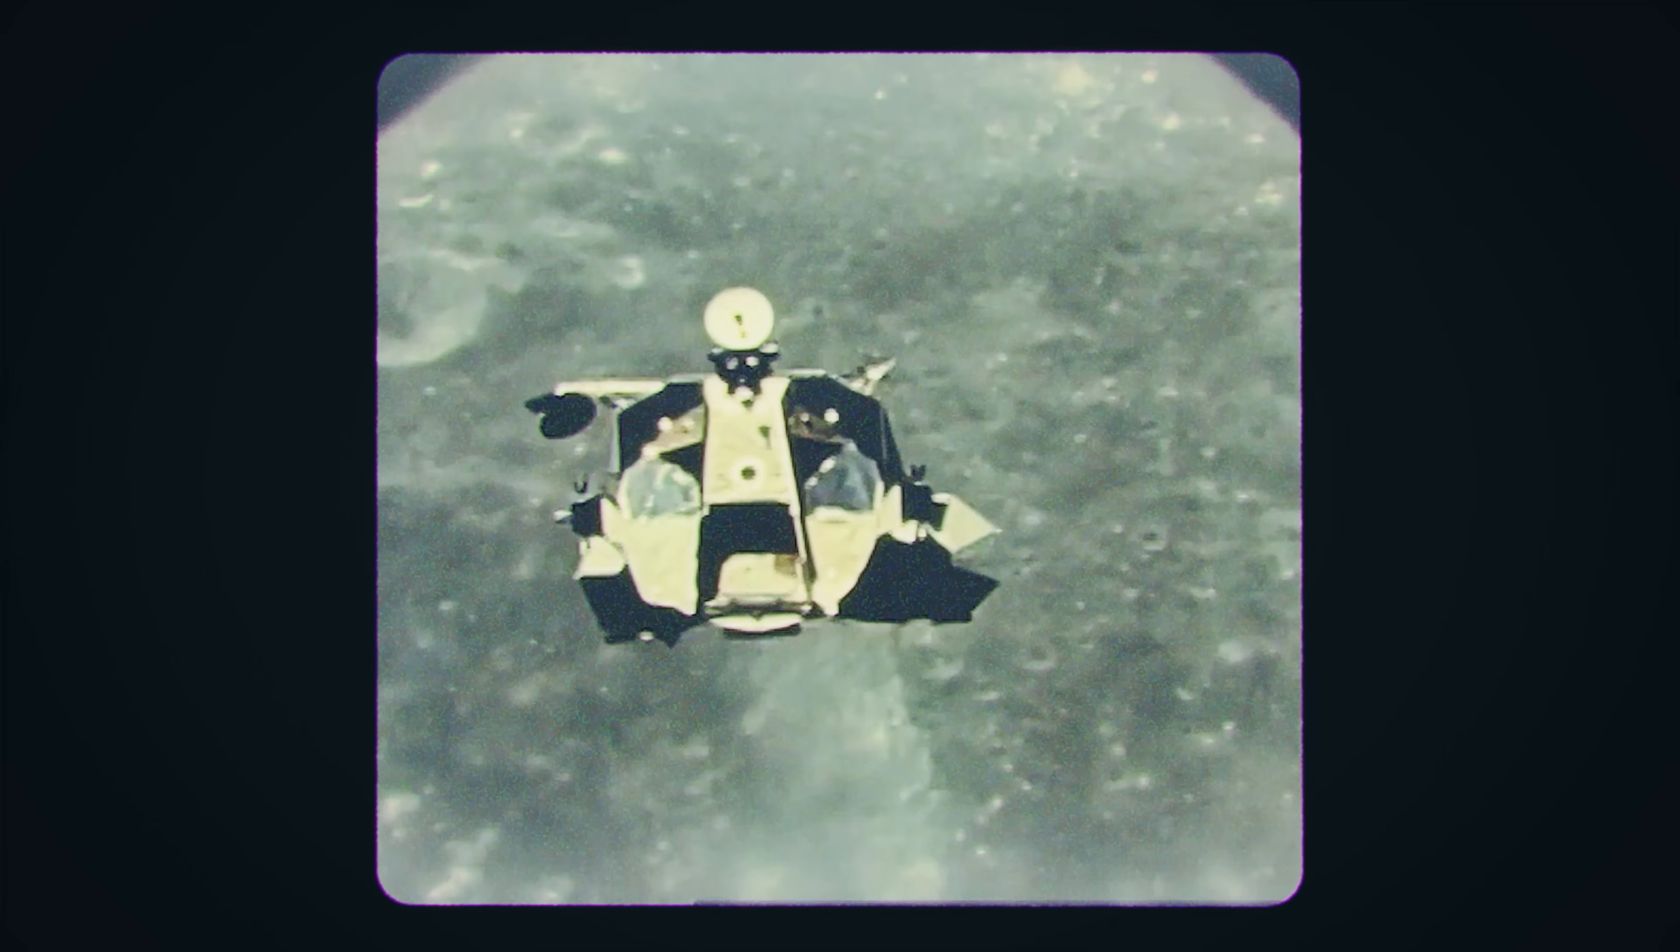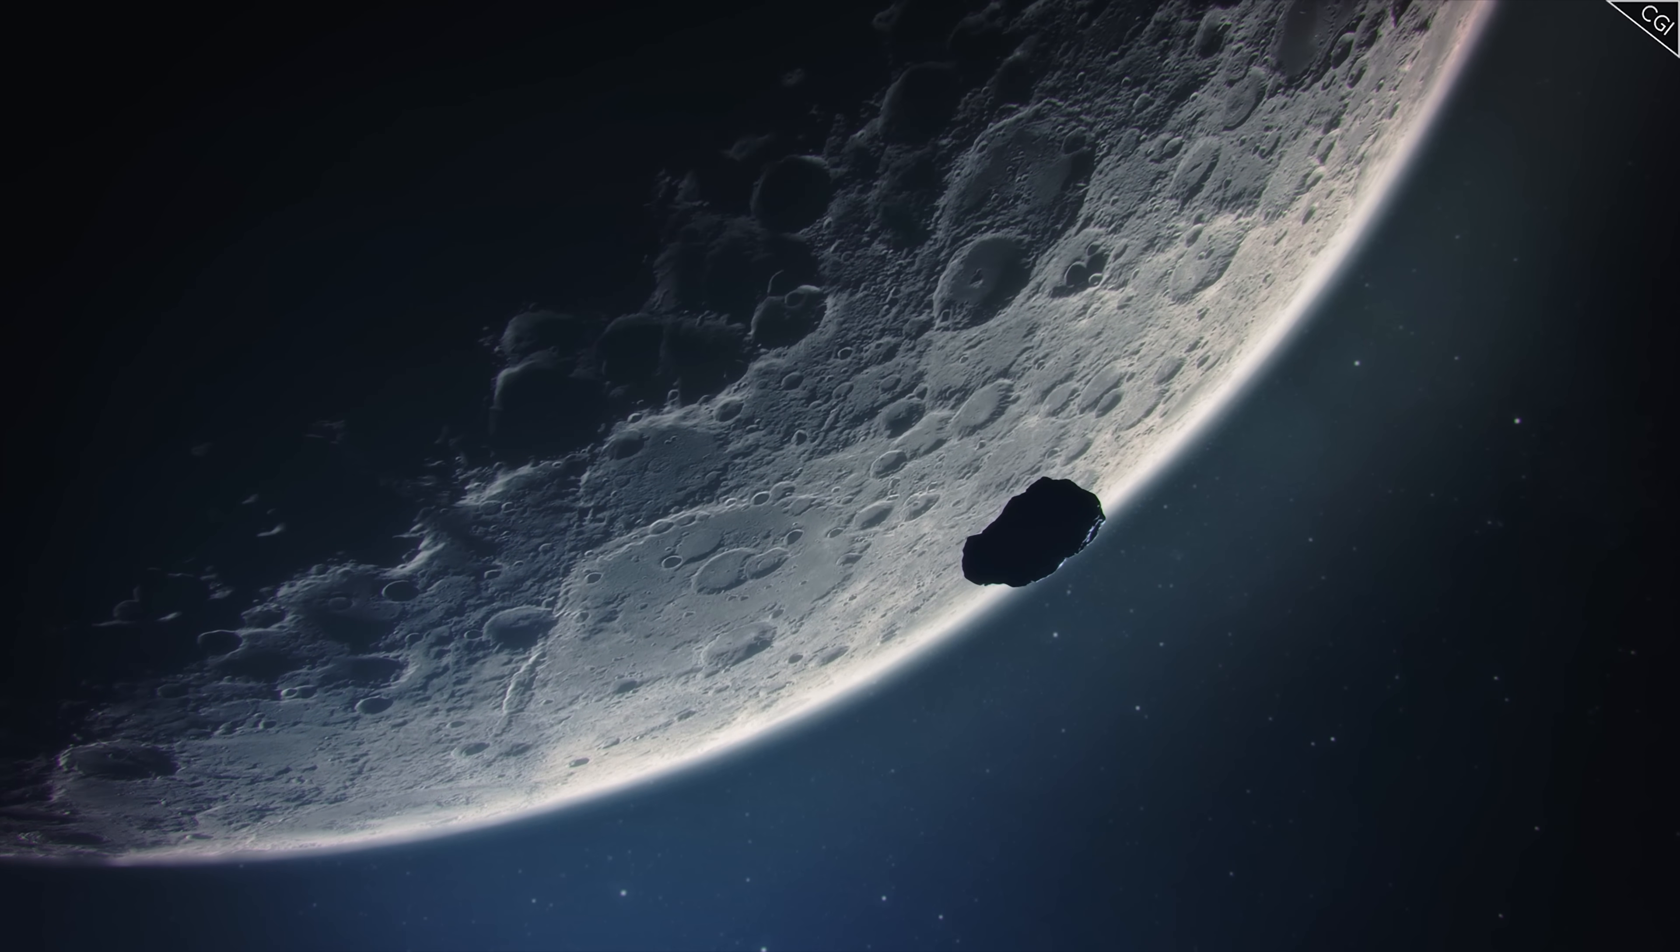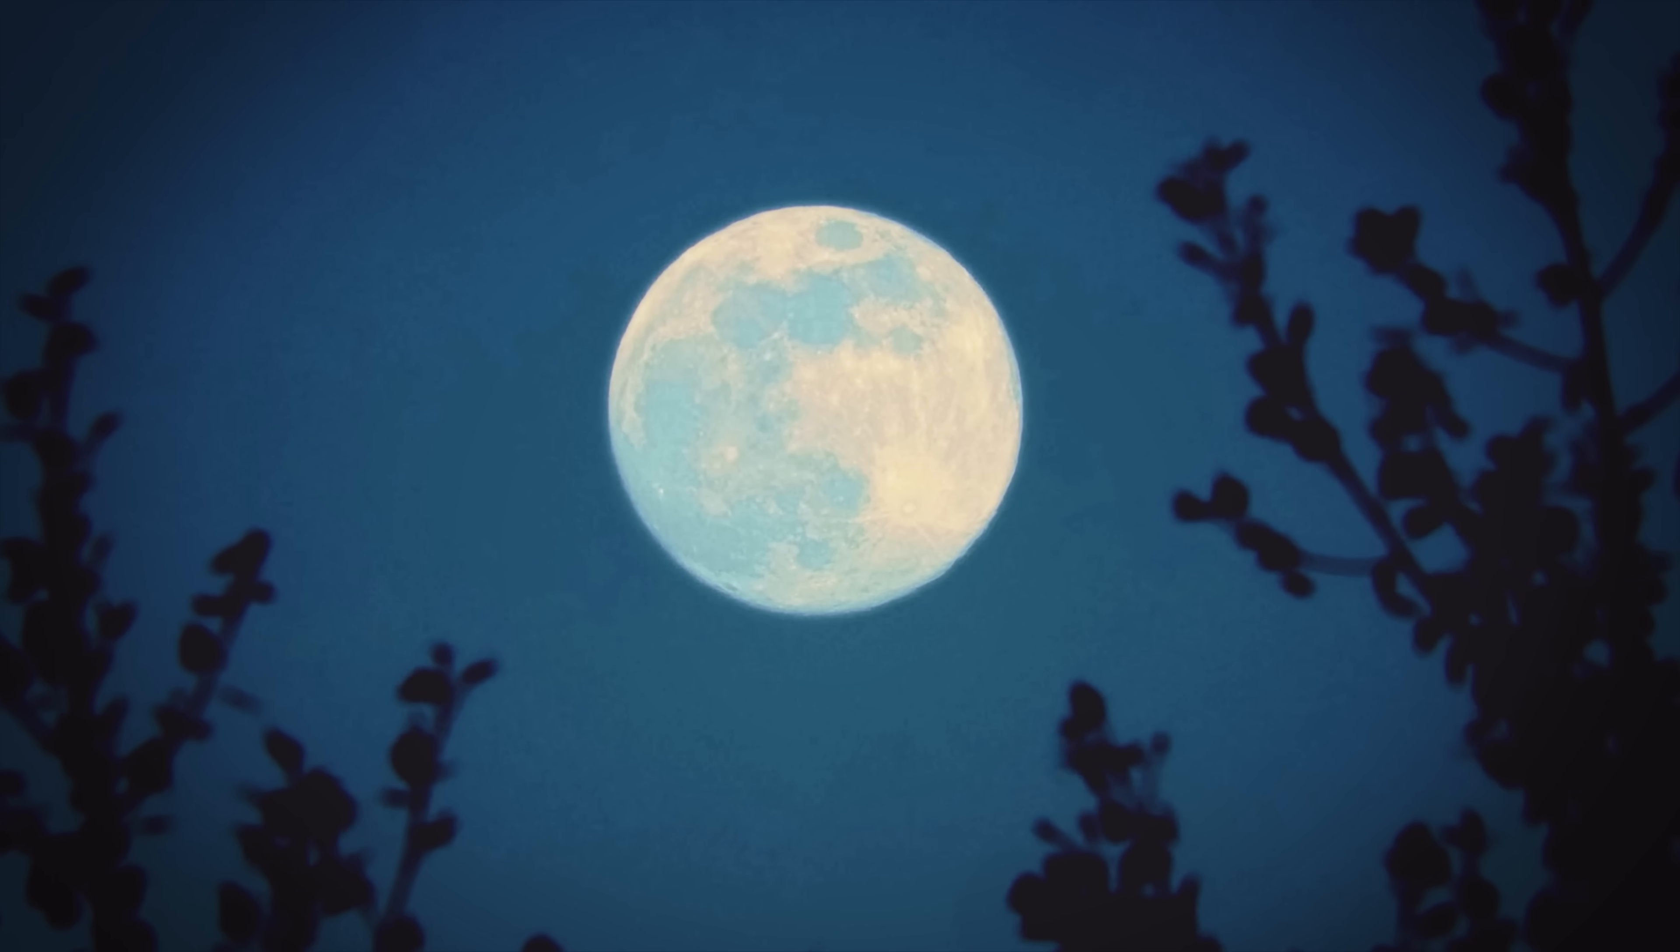We've been able to make progress in our understanding of this era thanks to the astonishing 382 kilograms of Moon surface rock brought back to Earth from the Apollo missions. Radiometric dating of these rock samples indicated that they were last molten during a narrow period of time around 3.9 billion years ago, consistent with when we believe that Earth and other inner planets were being bombarded by asteroids. Those large craters you see on the Moon are where asteroids have impacted the surface, and when lava has flowed out, forming those characteristic smooth craters that we can see on clear nights.